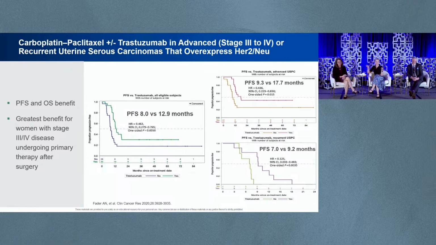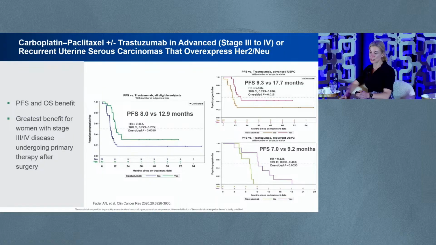So you saw these slides a little bit already. It's a phase 2 trial, so it's a small study, and it still has to be confirmed in an ongoing phase 3 trial. It included chemo-naive patients for the whole study here in the middle. The top graph on the right shows the chemo-naive patients, and the bottom right shows the patients who had prior chemotherapy. Progression-free survival was 7 versus 9.2 months. We still see a benefit here, although the bigger difference was in the chemo-naive population. So for HER2 3+, this would also be very reasonable instead of immunotherapy.